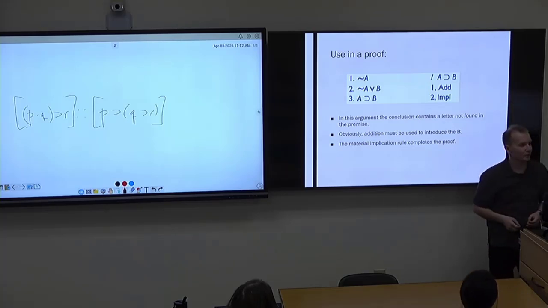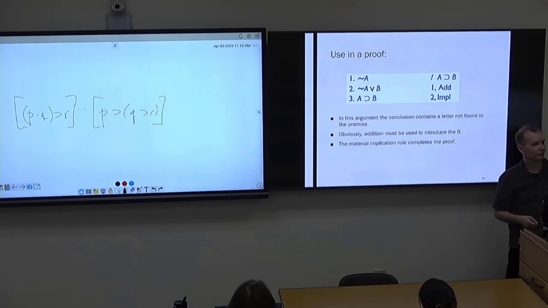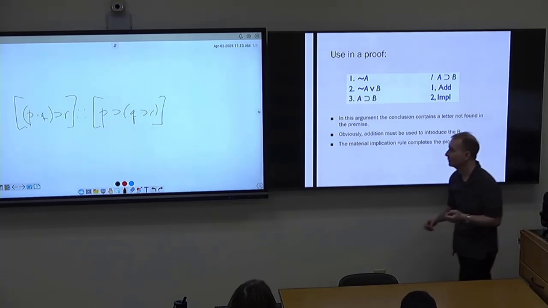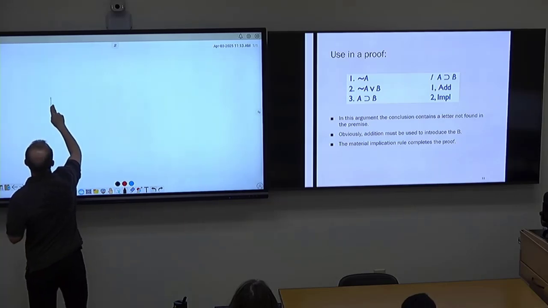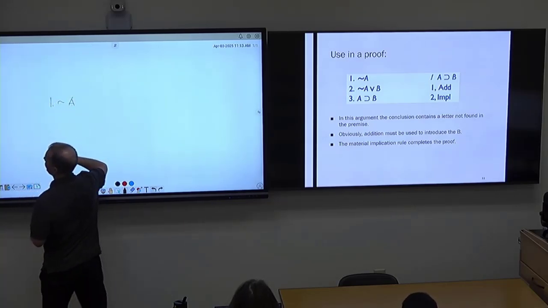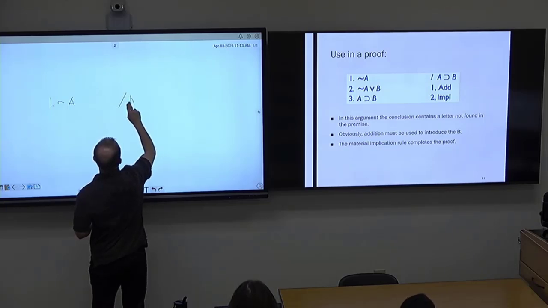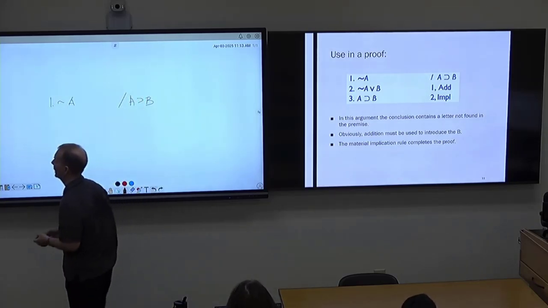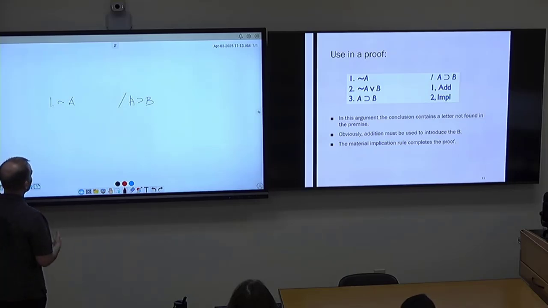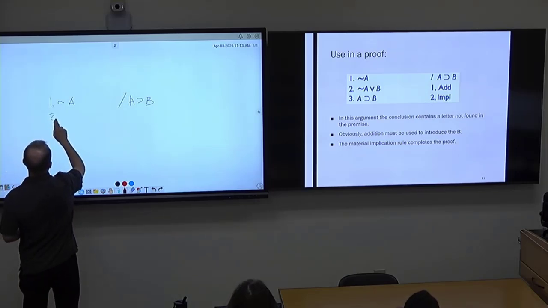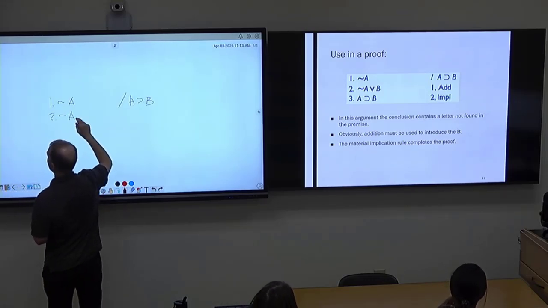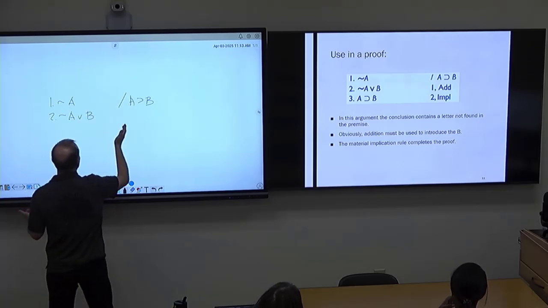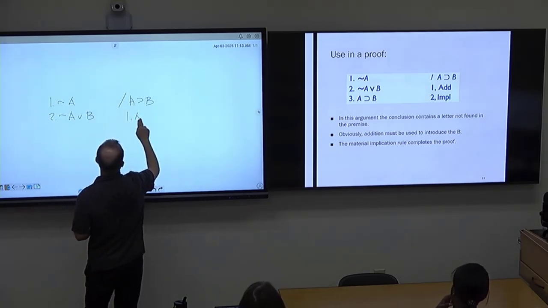So let's see how we can use this in a proof. This is rather simple. One premise argument. Right? So let's look at it. One premise is not A, and our conclusion is if A, then B. So first we can add B to our A here, which is our replication we learned before, not A or B. That is allowed.